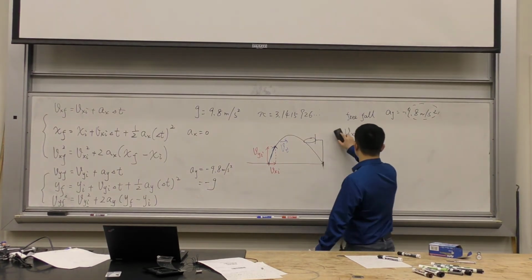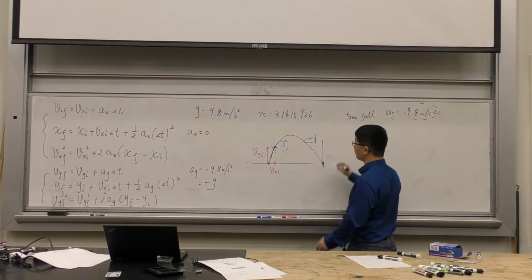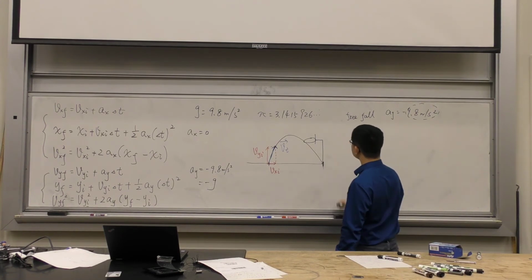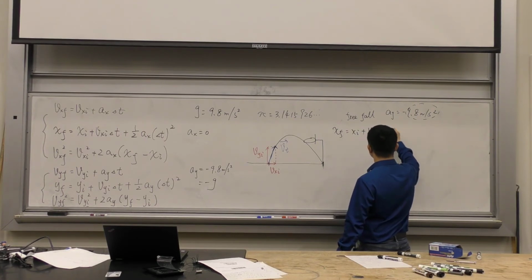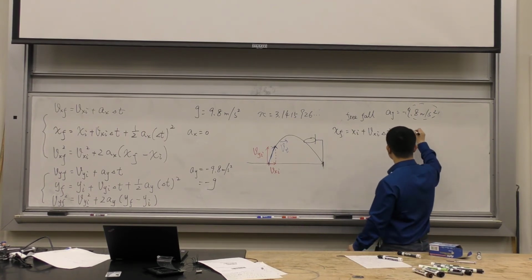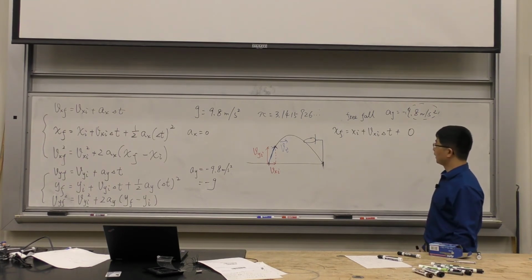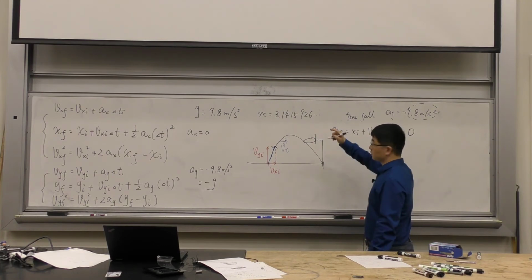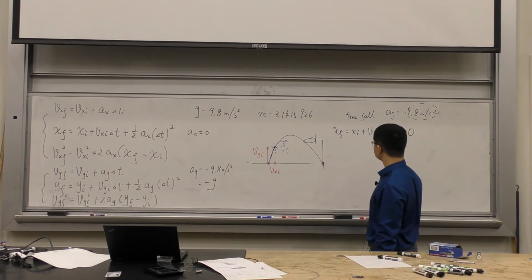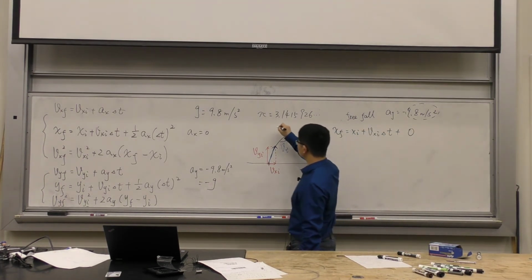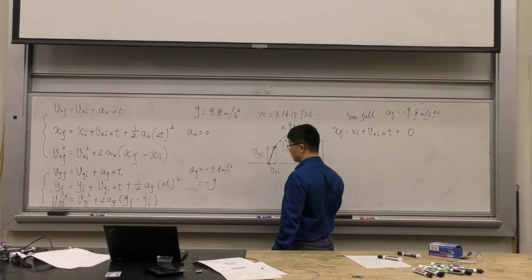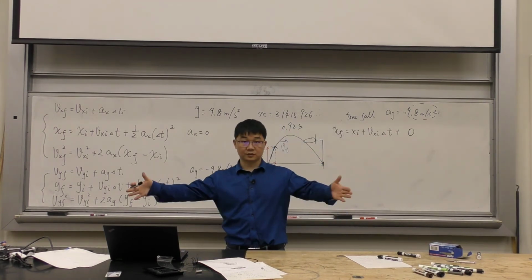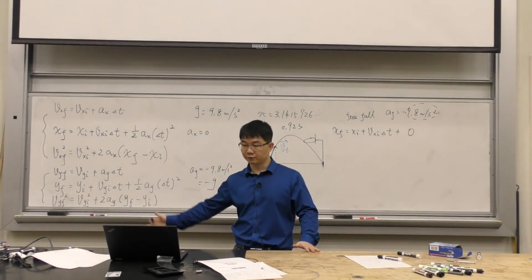So if you use the second equation, let's see what I get. I would get xf equals xi plus Vxi Δt plus the acceleration term, which is 0, so I get a 0 on the right for the third term. Now, remember what we're doing: we're trying to find Vxi, so I can rearrange this equation if I have all the other numbers. Δt, the problem already tells us, is 9.92 seconds. That's the hang time, the time he travels in the x direction from the free throw line to the baseline.